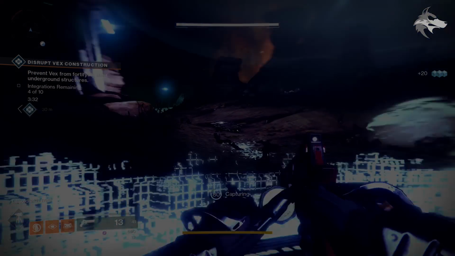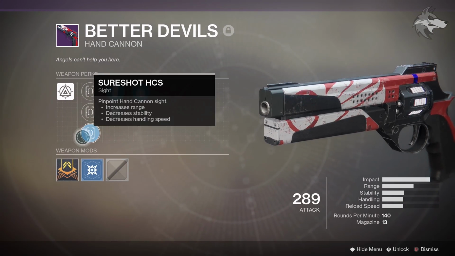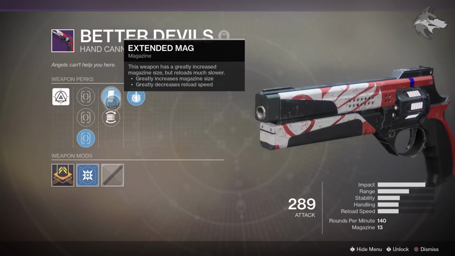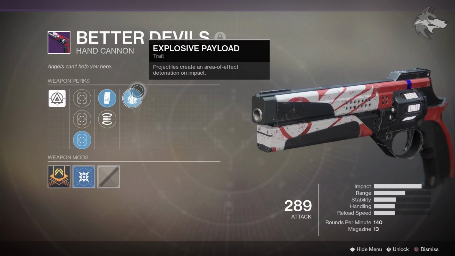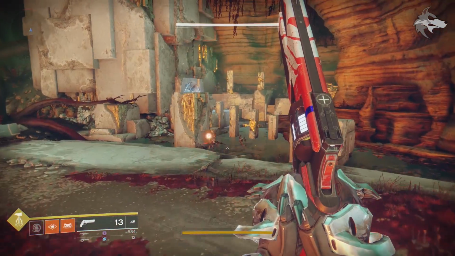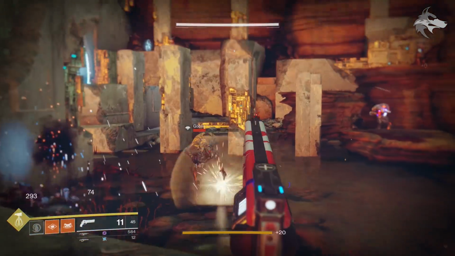So this is an adaptive frame weapon. We have fast draw, steady hand, and sure shot HCS in the sights. We've got extended mag. The weapon has a greatly increased magazine size but reloads slower. We've got flared magwell, slightly increased stability and increased reload speed, and then explosive payloads. Projectiles create an area of effect detonation on impact. And all around, this is a really solid hand cannon for PvE and PvP stuff. One of the better feeling hand cannons in my opinion.